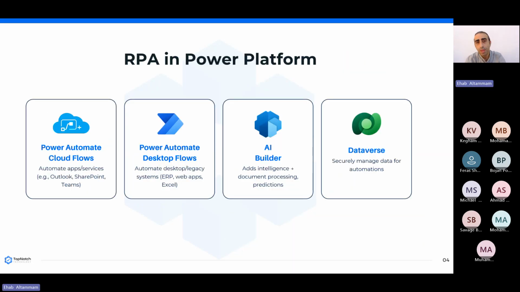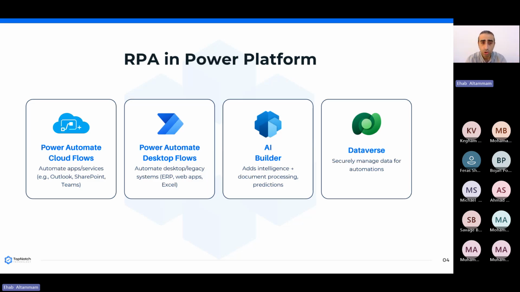Now let's go through it as part of the Power Platform. Power Automate is the tool from Microsoft for workflows in general. They have a version of it called Power Automate Desktop Flows, and this is the RPA in the Power Platform ecosystem. Of course, as usual with Microsoft, it's fully integrated with all other 365 tools. So Power Automate Cloud, for example, can be integrated easily with Power Automate Desktop Flows.